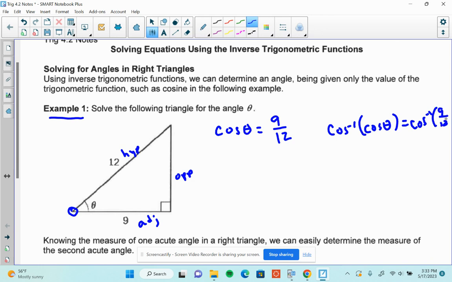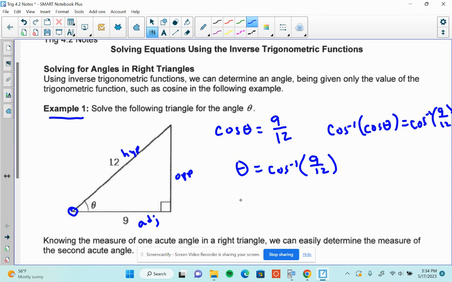we have this. Or if you want to just go directly to theta equals cosine inverse of 9/12, that's totally okay. And you can reduce the fraction and make it a 3/4 if you want. And that's not a bad idea to look at that as 3/4. 3/4 is not one of our cosine values that we recognize. It's not one of our common angles or our special angles.